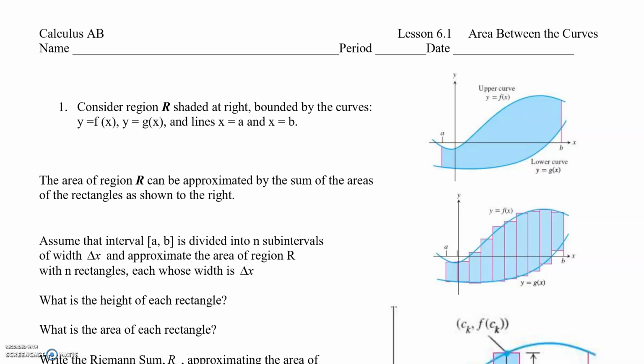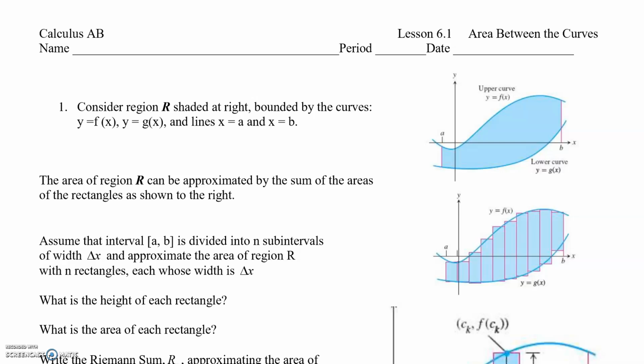Okay, so as I was saying, we're going to find the area of the blue shaded regions bounded on the left and the right by the lines x equals a and x equals b, above by the graph y equals f of x, and below by the graph of y equals g of x. Just like we did when we first learned this, we're going to take that area and subdivide it into a finite number of rectangles. We'll find the area of each rectangle, and we sum up those areas, and that gives us a good approximation of the area under the curve.